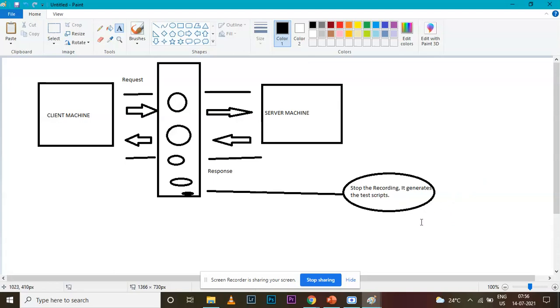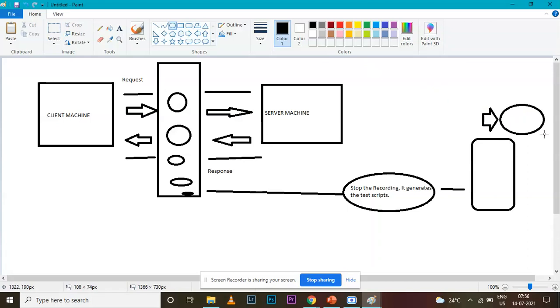So once we stop the recording, we get a script. And for this script you have to enhance all the things.